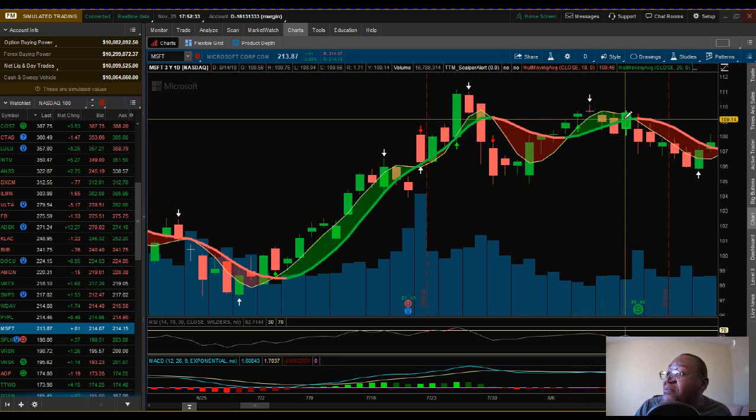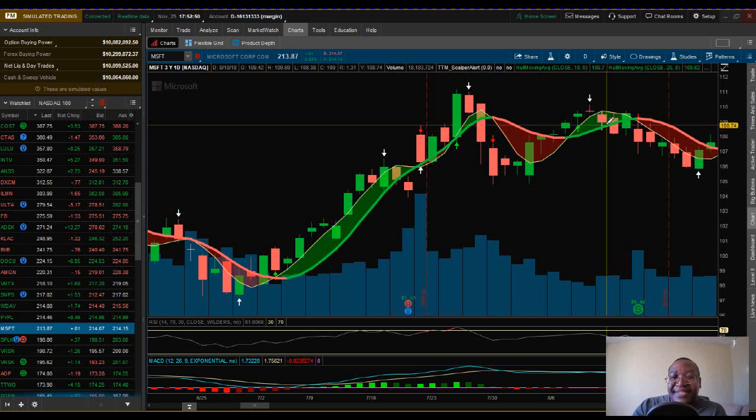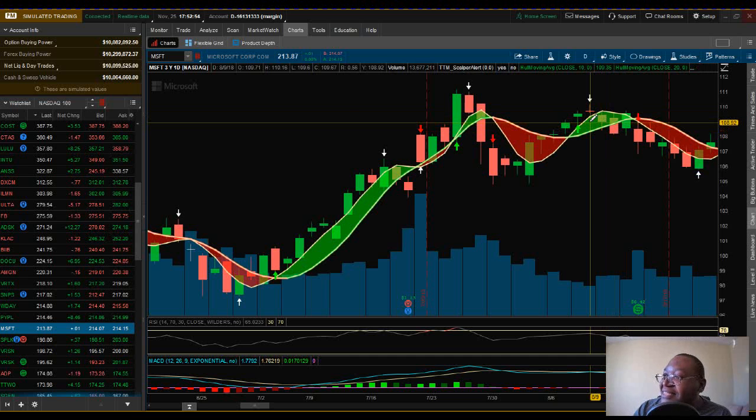You really wouldn't have made much money. You still could make money if you were quick enough to jump out here, not a whole lot. Sometimes you might even break even, or if you do lose, you'll lose very little, right? So just following this system, this basic and effective technical analysis setup, it prevents you from breaking your securities account.